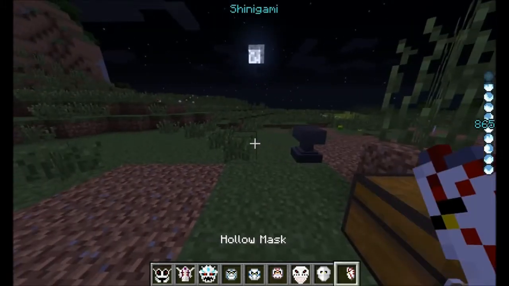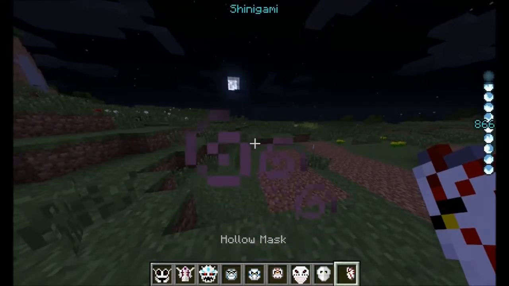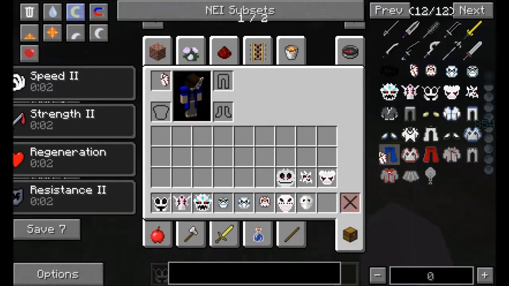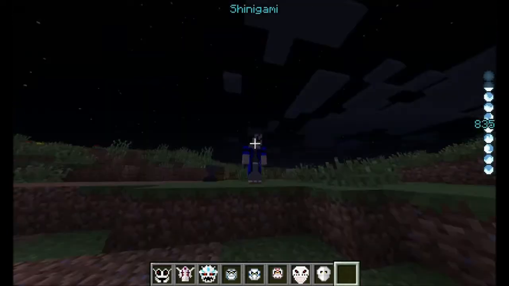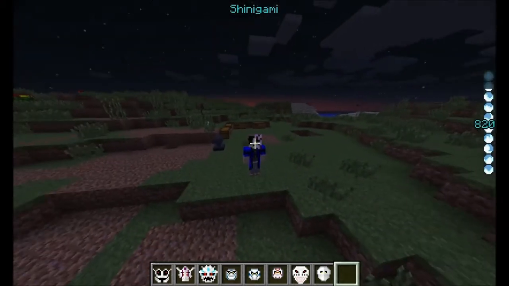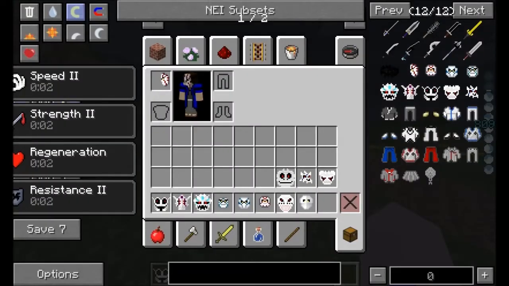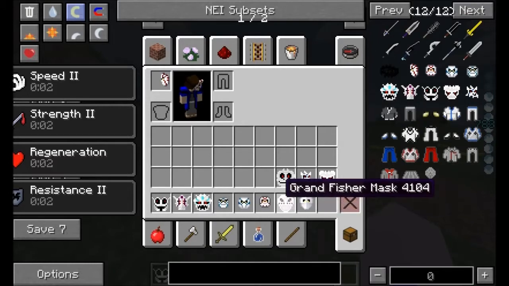So with the half mask, all you do to put them on is you right click. Now because I'm in creative, I've just made a new one. Now what Ichigo's half mask does is it gives you the look of a mask. So if I go to F5, it looks like I've actually got his mask on. And yeah, most of the ones will give you buffs. So this one gives you speed, strength, regeneration, and restraint. I don't know which one that one is.